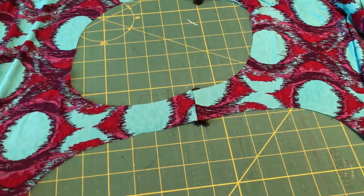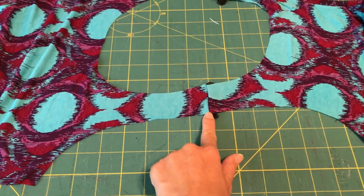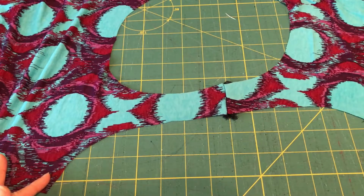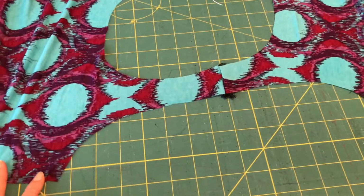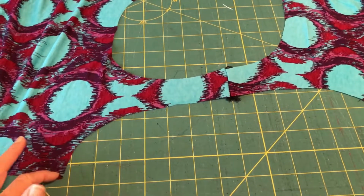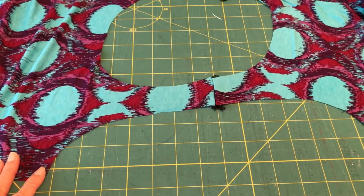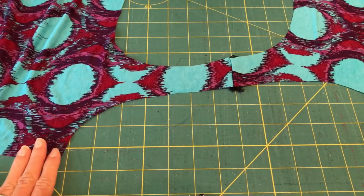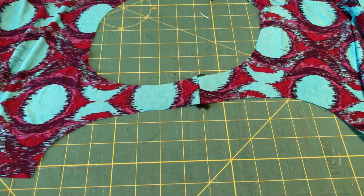If you're attaching something flat, it gives you a little bit of extra control. There are a lot of different fabrics that you could be using for a pattern. Oftentimes, a pattern will say this is suitable for French terry or rayon spandex or cotton lycra. Well, right there you've got three fabrics with very different thickness, different stretches, and different amounts of recovery. So you want to have as much control as you can to avoid having your armholes and neck openings be too gathered because the band was too short, or gaping because the band was too long. So attaching a neck band or binding in the flat can help with some of those issues.